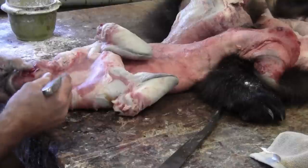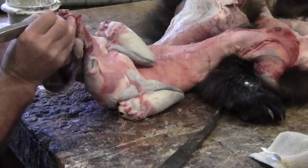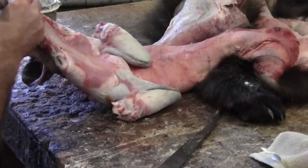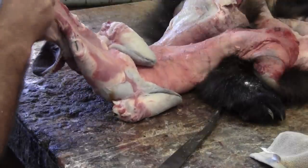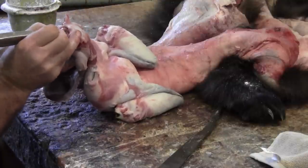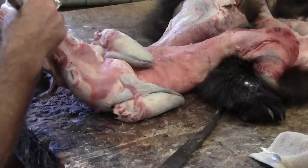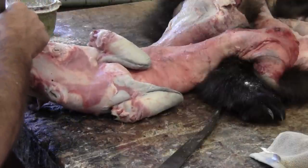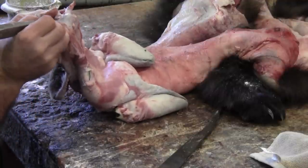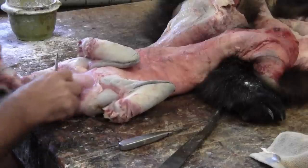Now we're going to move to the nose and the lips. We're going to cut right down the center of that nose where it came off the skull, very carefully cutting all the way to the pad without trimming the nostrils off. You have to practice that too, but you can see the center — you can stay in between the two sets of nostrils. Get down to the pad, get that opened up so that the salt will get down in there when you go to salt it. There's the nose opened up. I'm just going to trim a little bit of that inside nasal passage off — I'll probably leave about a half inch.